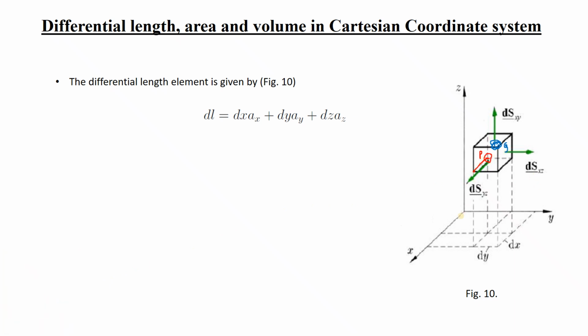Now to reach Q, we first travel along the x-axis. This is an additional dx. Then we travel along the y-axis, an additional dy. Then we travel upwards, dz. If you extend this, we can draw a cube like this, with sides dx, dy, dz. Now displacement is a vector, so if you want to say in which directions we have traveled, we have traveled in three directions. When we travel dx, we travel along the x-axis, so dx unit vector x is the displacement of this part. Then the next displacement will be along the y-axis, dy unit vector y.